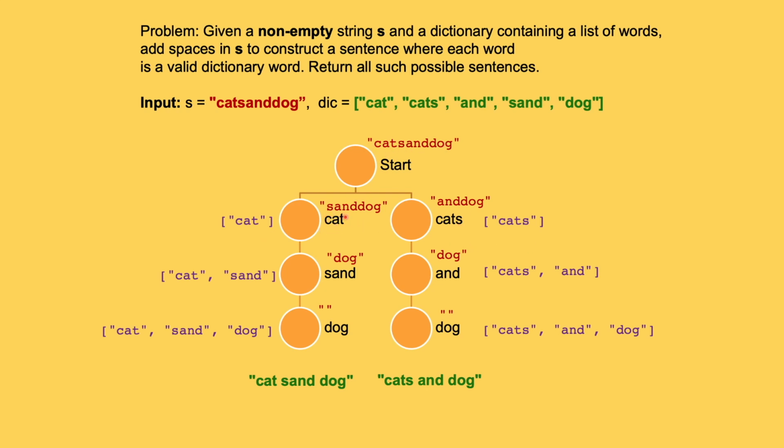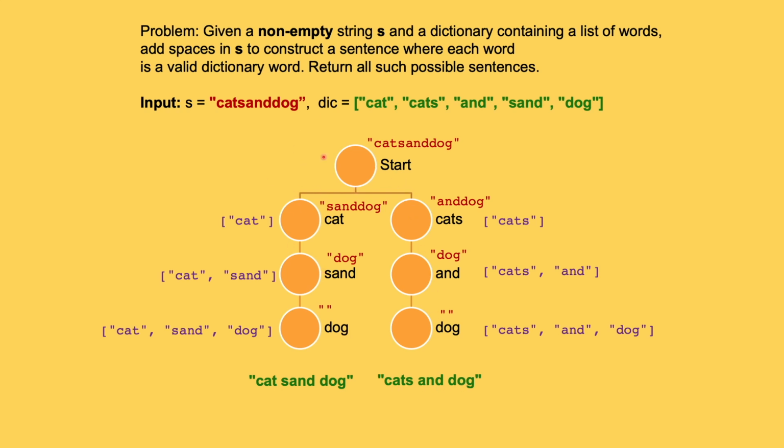And then what remains is sand, dog. In this case, what remains is and dog. Each time we find a match inside the dictionary, we add it to the current result and we go down the tree. So after this sand, dog, there's only one word that matches the beginning of the string, which is sand, and what remains would be dog. So we add sand to the result, we go down one more level, and then the last word in the dictionary would be dog that matches this dog. After that, what remains is an empty string, and then we realize that because this is an empty string, we are at a leaf, so this has to be added to our final result. So cat, sand, dog. And then you can go through this path and get to cats and dog.